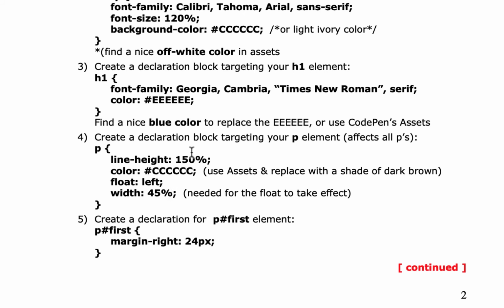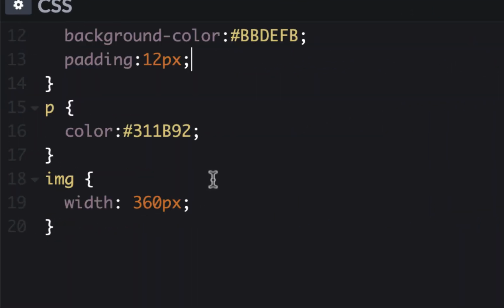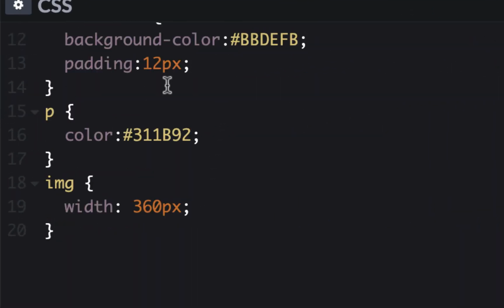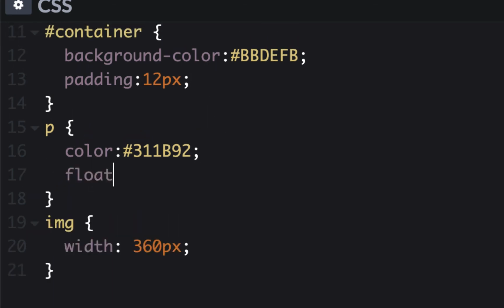So we're going to change the line height first. That's almost like leading, or it's almost like line spacing in Word. So we're going to use that, and then we'll put a float here and see what happens. So we got to go in here, and this is for paragraph, because we're done with the container for now. We're going to go to each paragraph. We're going to say float. We can't just put float. We have to put float, and we're going to put left, so they each float left of each other.